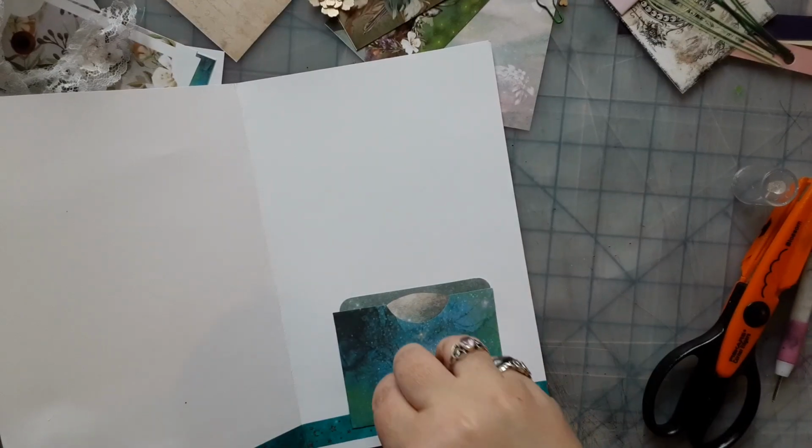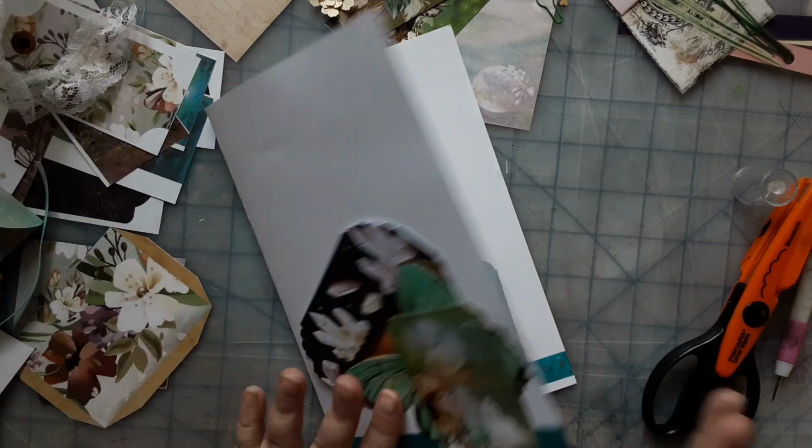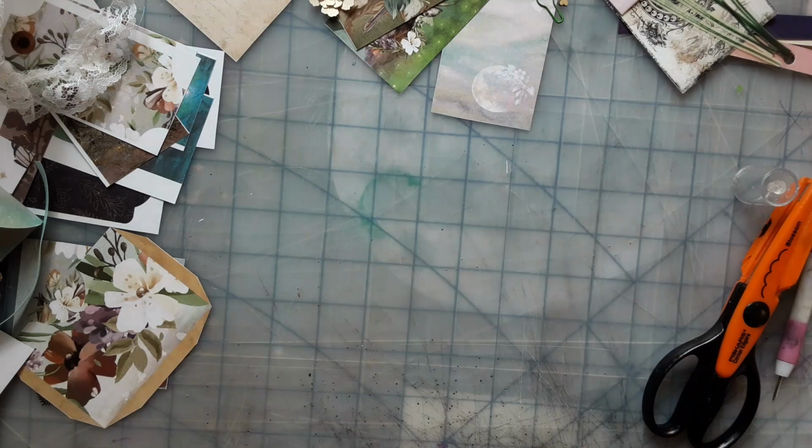Normally, I would probably put a flower right in the middle of that pocket, but we're just going to leave it. There we go. Alright. Let me check my time. Oh yeah, doing really good on time.